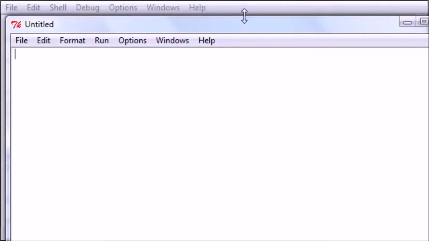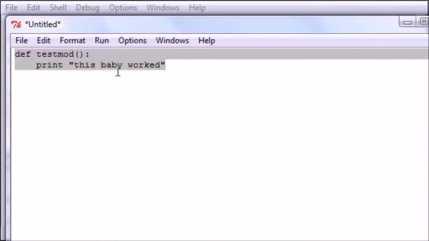The first thing we're going to do is create a quick module called testmod. You can name yours anything you want. Just have empty parameters. This is just going to be a simple one, and let's just print out "this baby worked". We just need something to test it, and a simple print statement will work fine.